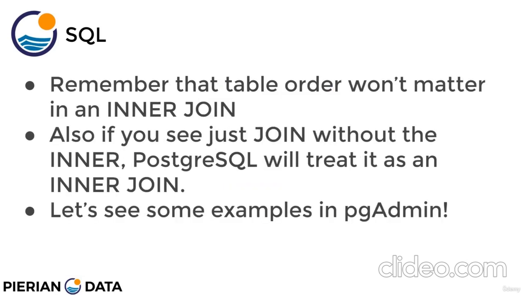Remember, again, that table order won't matter in an inner join. Also, if you see just JOIN without the INNER, PostgreSQL will treat it as an inner join. I'd highly recommend that you always type out the full INNER JOIN, but some people, as they get really used to PostgreSQL, just use the shorthand of JOIN, which defaults to inner join. Okay, let's jump to pgAdmin and work through a couple of examples.